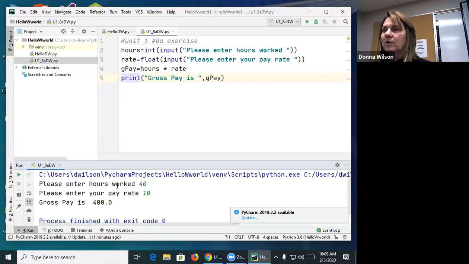Now, who couldn't get it to work? Blake and Alan. Okay. 10, I just put 10. Did you get it out?